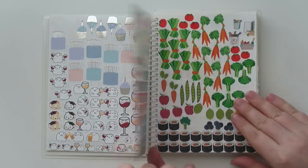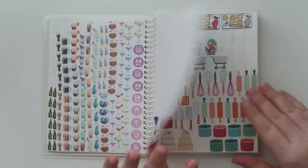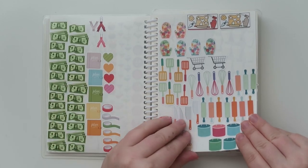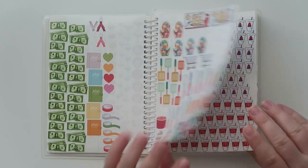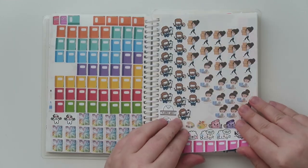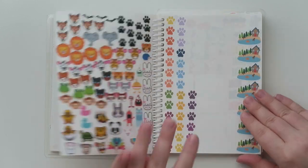So anyway, here's all my icons. I kind of categorize them by type. So this is all food and drink, more food, there's a bunch of money and then planning stuff. Sometimes they have rhyme and reason, other times they really don't. So I try to put items together just to keep it easier for me as I plan.